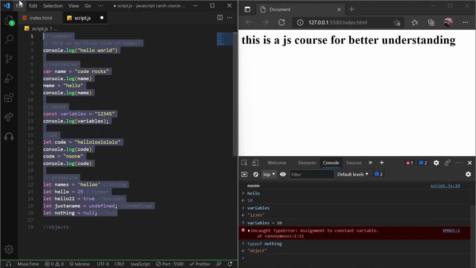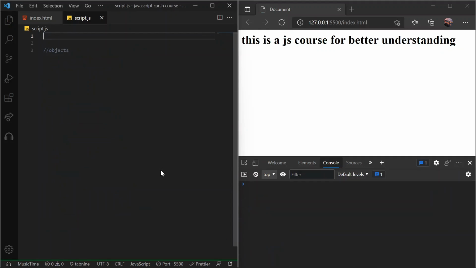And let's just remove all of these for now and save this because our console is having a lot of things in it. So let's just remove all of those. Now, let's say objects are like in real life. Okay, so let's say a person. Everything in real life has a name. Okay, so let's say I am my name. I have a name and I have an age and I have an address. So like that, even objects in JavaScript are alike.